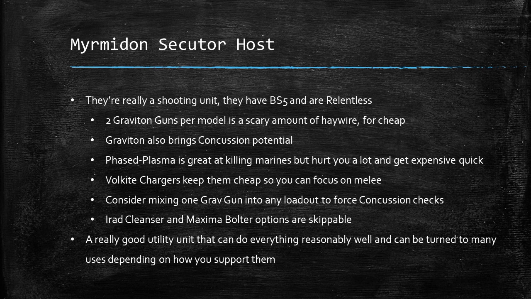If you want the unit to actually focus on melee, which I think is completely fine, because they are a decent melee unit, just give them the Volkite charges and keep them cheap, although I would consider mixing 1 grav gun or maybe 2 into any of these loadouts, even the phase plasma loadouts, because you are going to want to sort of march these forward, shoot as they go, and then get into melee to get maximum use out of them and really get lots of value out of them.